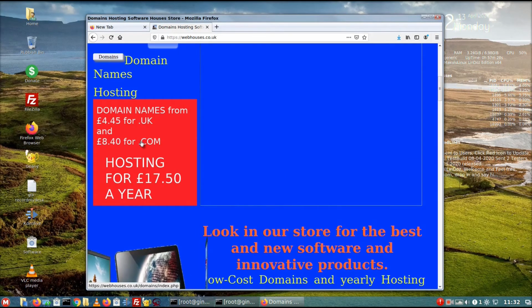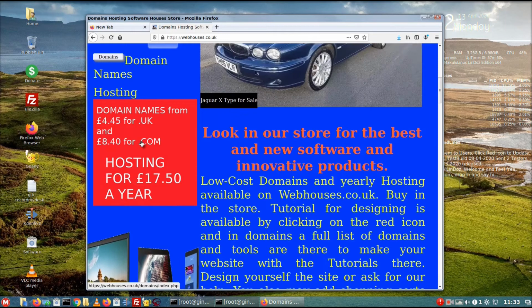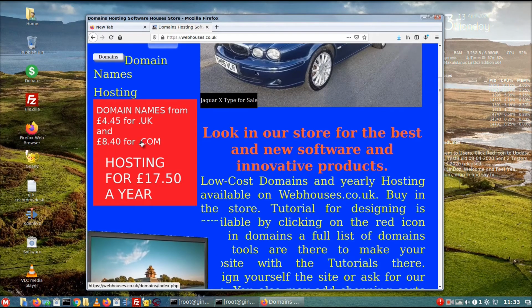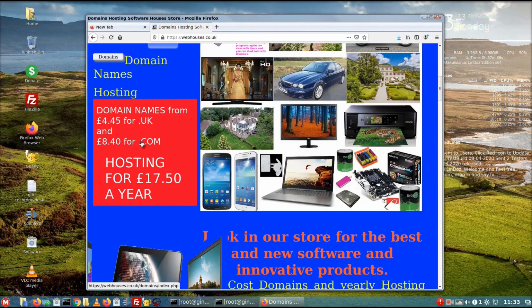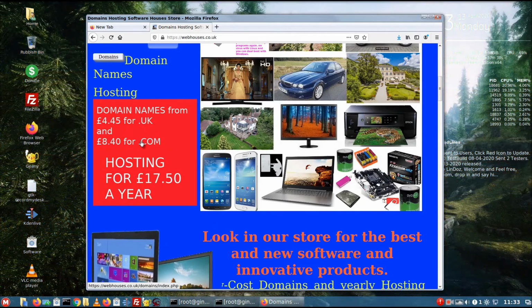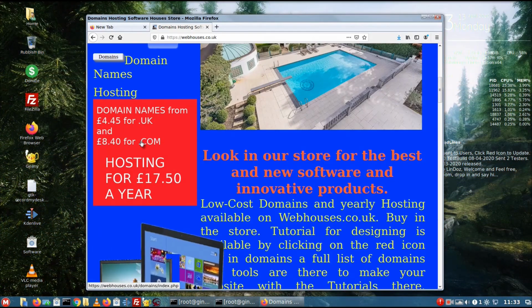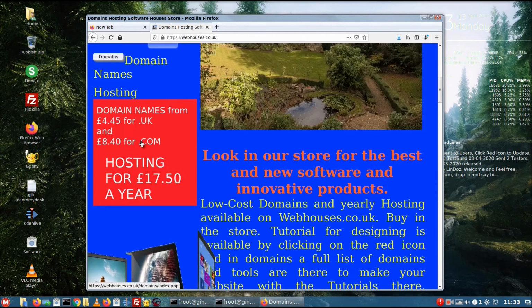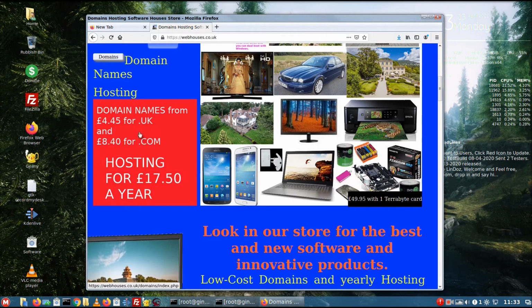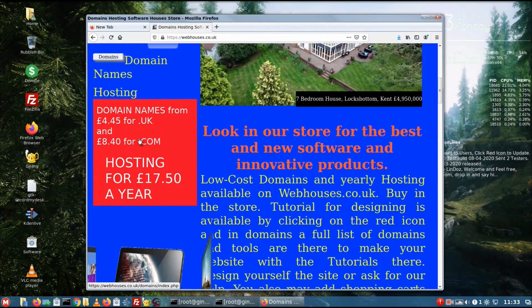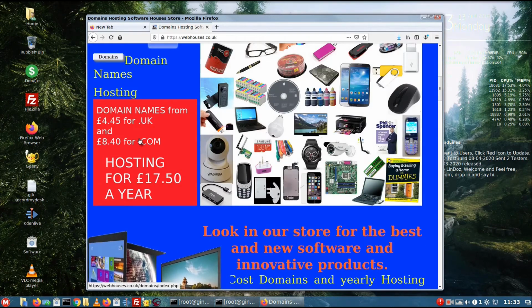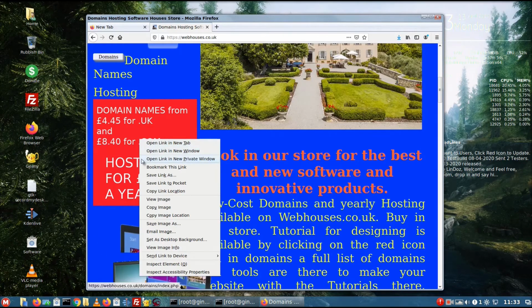Yes, it's decided that. Now this box, you click on it and you can go and get domain names for the UK and .com. Prices are going down all the time on these domain names, so I don't know what the latest price is. And you get hosting for £17.50 a year. So this is regarded as a button.